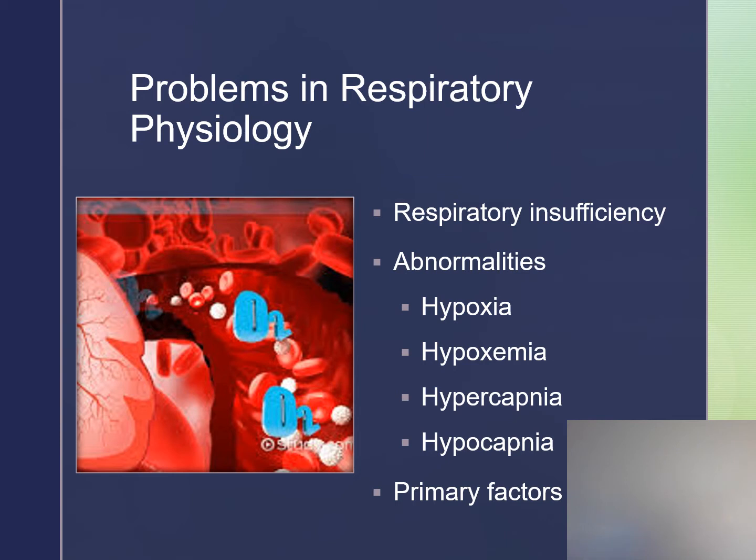Primary factors include airway resistance, which is related to the airway diameter, the rate of the airflow, and the speed of the gas flow. In other words, do we have any constriction of the airways? Are we breathing in air too fast, too slow? Examples would include asthma, chronic bronchitis, and emphysema.